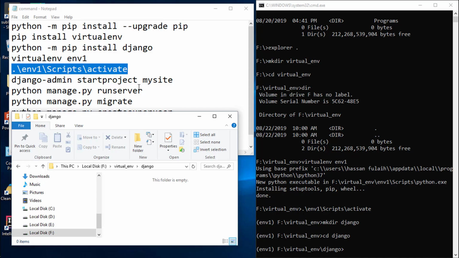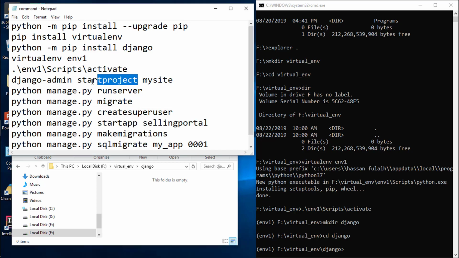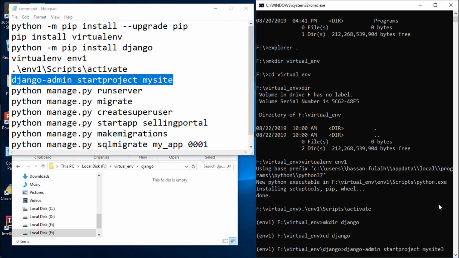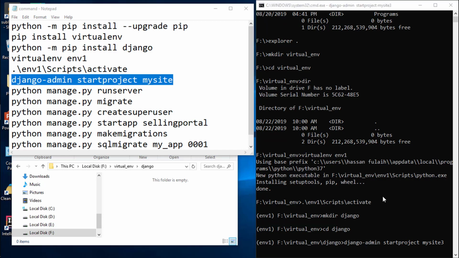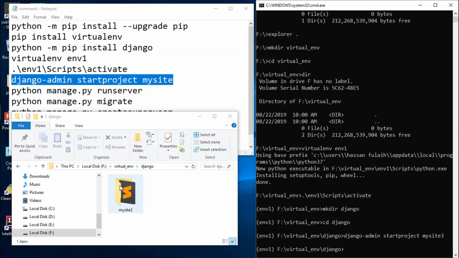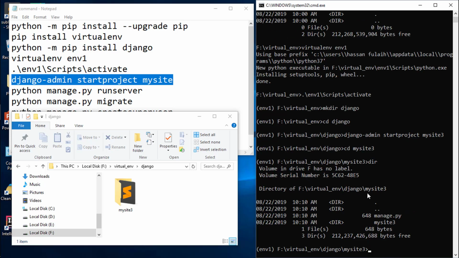Just type this command: django-admin startproject, one word, and then the name of our project, for example mysite3. We need to change directory into mysite3, so cd mysite3. If I type dir, it shows me all the files inside mysite3. As you can see, there are two items: the folder mysite3 and the Python file manage.py.